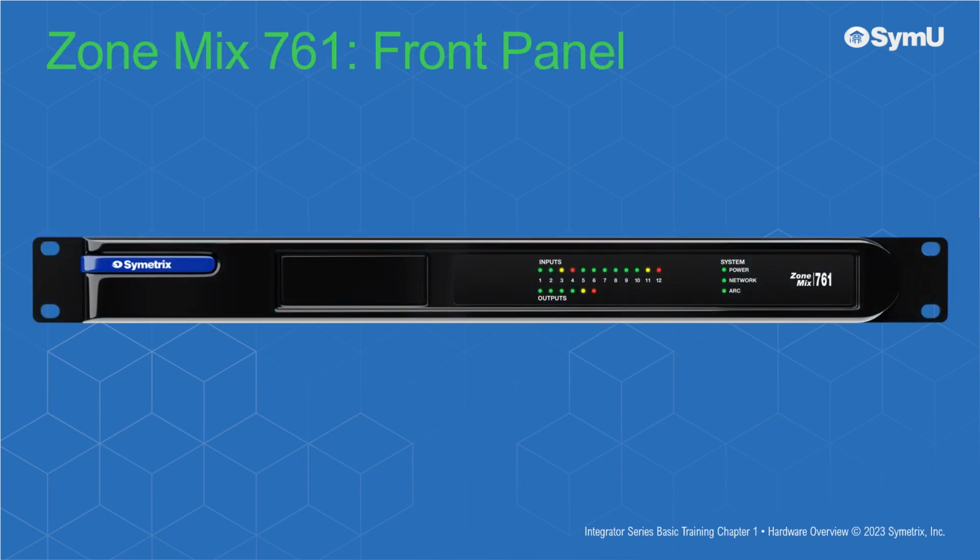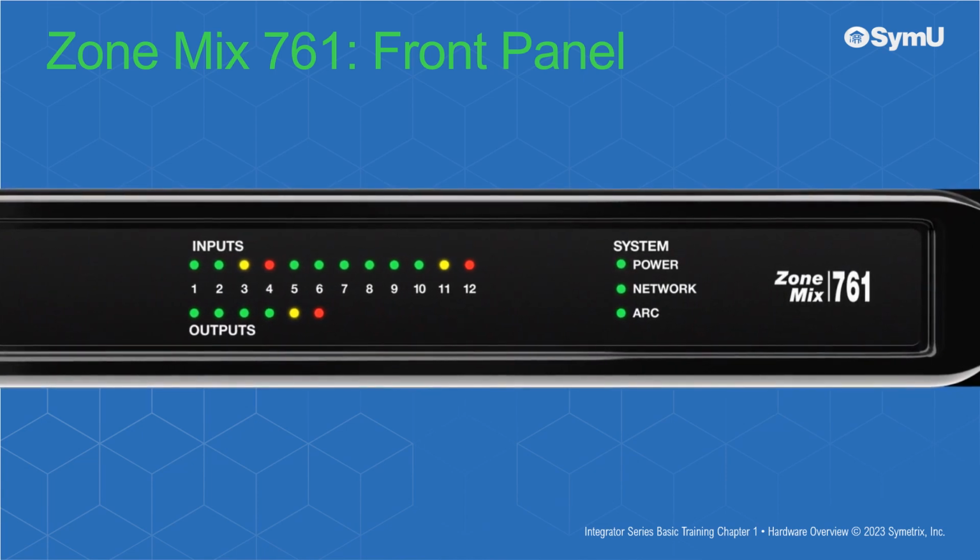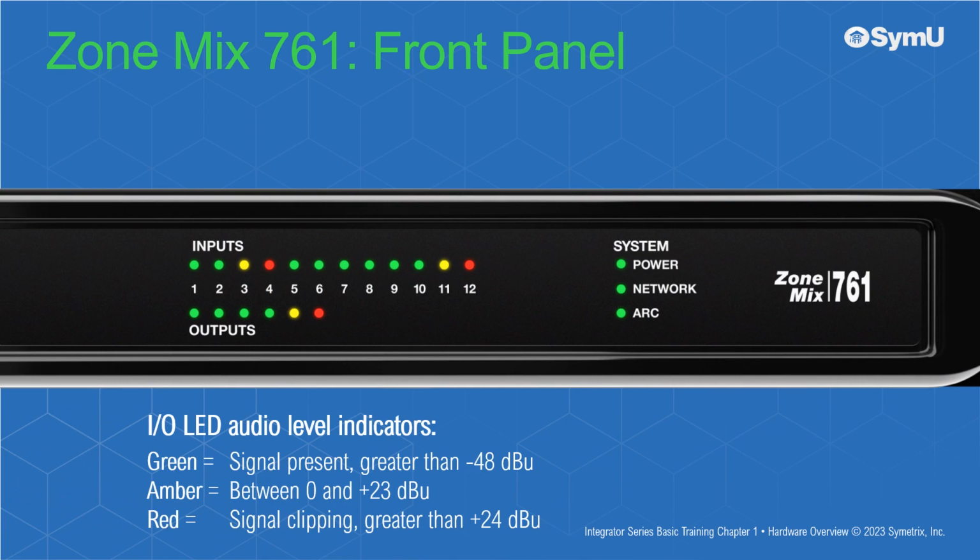Let's start by looking at the front panel of the Zone Mix 761. The left bank of LEDs on the front panel indicates input and output audio levels. Green indicates there is signal present greater than -40 dBu. Amber indicates signal between 0 and +23 dBu, and red reflects signal clipping greater than +24 dBu.